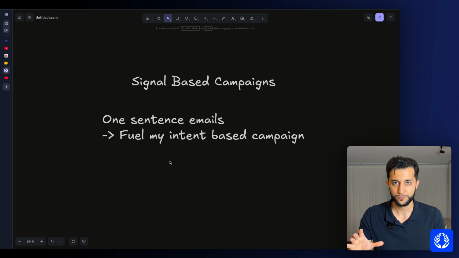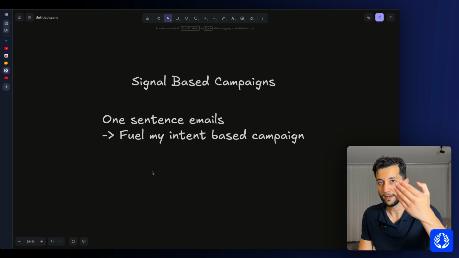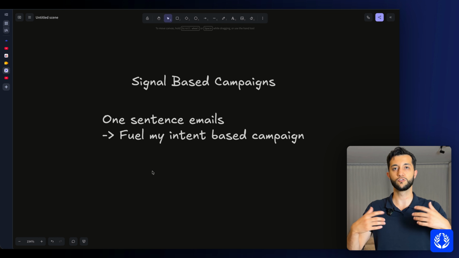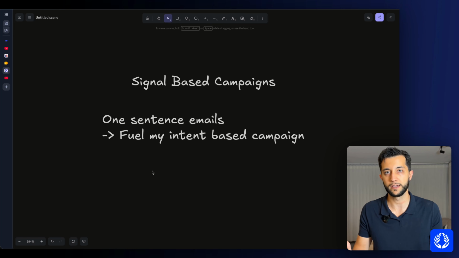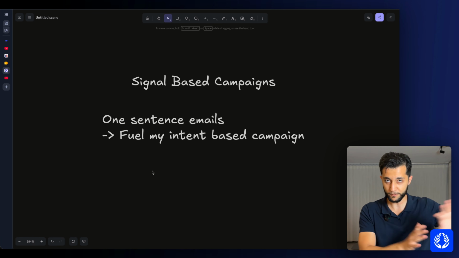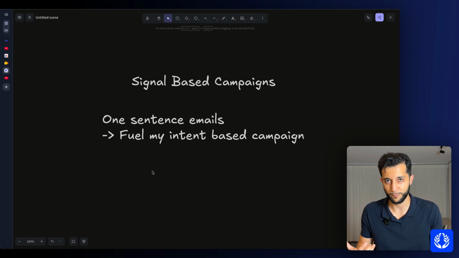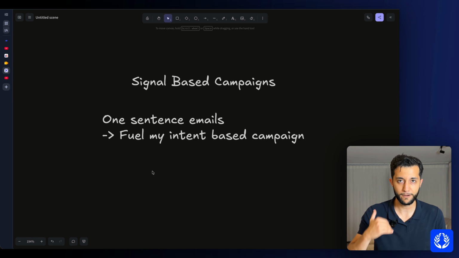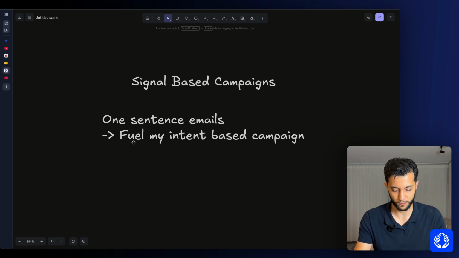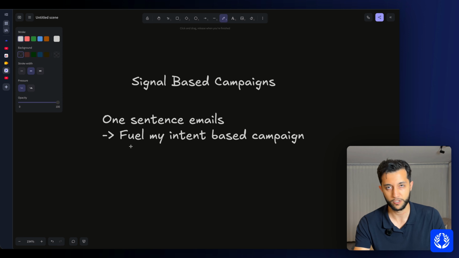The thing with those is that you and I don't know what kind of signals they're using to actually determine whether someone has some buying intent for the type of thing that you're selling right now. So instead of using that data where you don't really know if it works and it's expensive, I found a way that 100% works and it's super cheap. And this is how it works. So we're going to give you a very quick rundown.